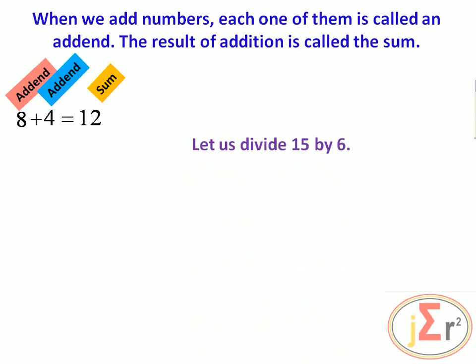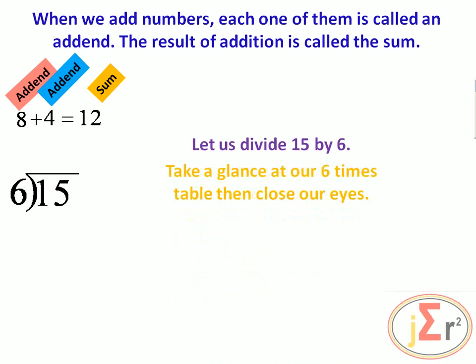Let us divide 15 by 6. What is 15 divided by 6, Jerry? How many times can 6 go into 15? 2 times. Right, 2 times. Because if we know our multiplication table, we know 6 1s are 6, 6 2s are 12, 6 3s are 18. 12 is smaller than 15. That means since 6 can go into 12 2 times, 6 will be able to go into 15 2 times.